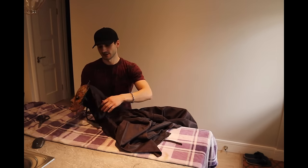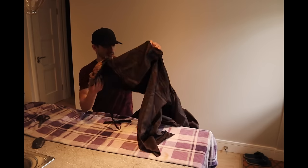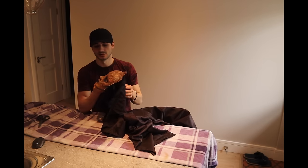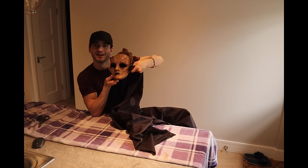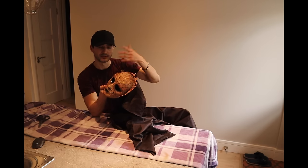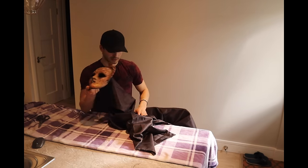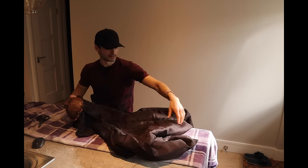So this step, I'm just attaching this cape to this mask, so it'll be like this, and it will cover my back, and my face of course, and my arms. And so far so good.